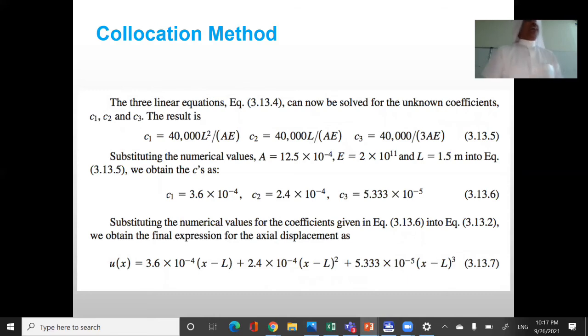It's only 3 points, or you can choose whatever. How many constants? 3 constants. You want to choose 5 points? It's okay, but redundant, right? You have only 3 unknowns, so you need only 3 equations. That's all. And the more points you choose, the more accurate it will be, but you have to choose more constants.